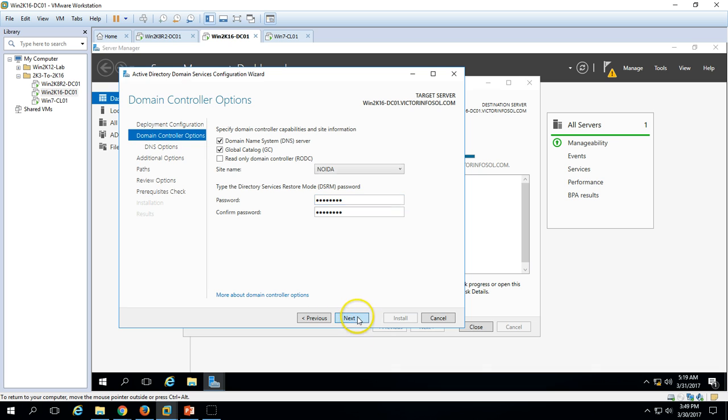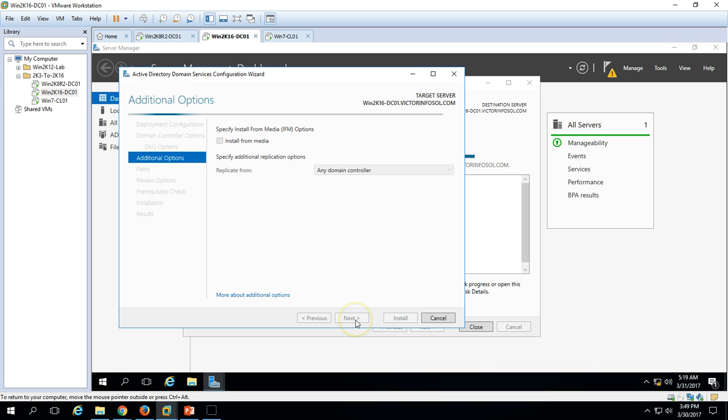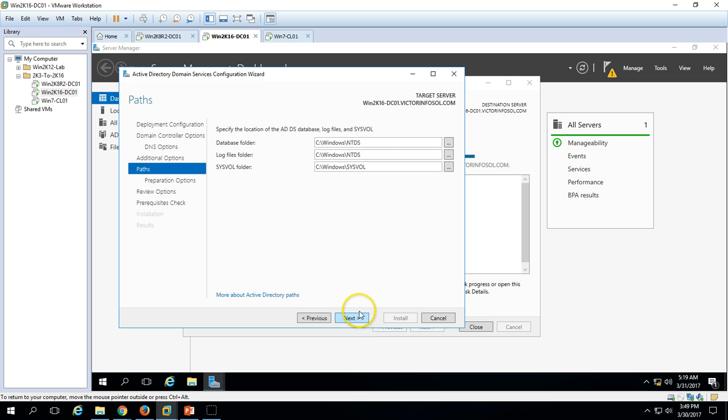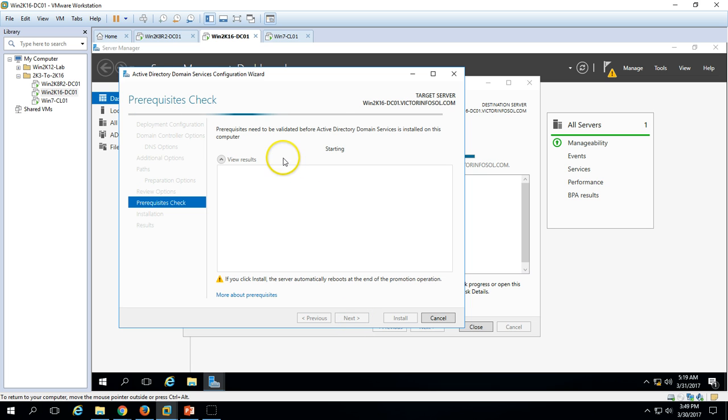So click Next, and now click Next, and from one domain controller click Next, Next, and Next, and it's starting the prerequisite check.